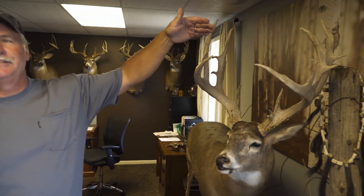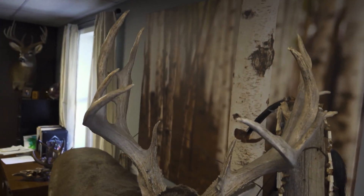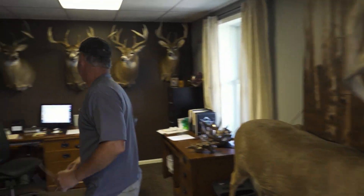Look at the frame on that deer. Look at how this tine comes forward. That deer we're looking at is a son of Son of the Gun. It was like he was a schoolboy jumping up and down, going onto the playground for the first time. That is unbelievable. I'm so happy for him, to find out he was a true son going back to Son of the Gun. As soon as you look at him, it's so obvious that it's his son. But it's three generations line-bred, which is very, very rare.